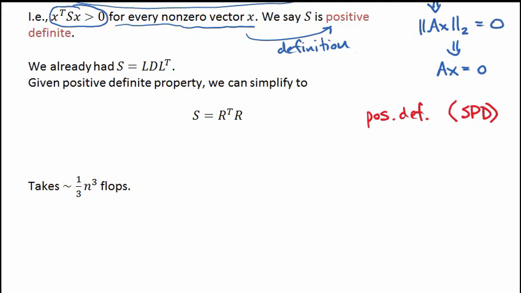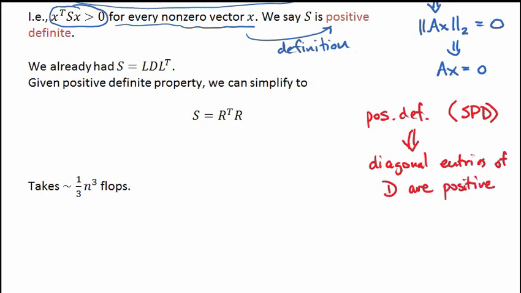So a symmetric positive definite matrix S has that the diagonal entries of D are positive. Okay, which means we can take a square root of them. Normally it wouldn't make much sense to write the square root of a matrix, but maybe you'll permit me to write the square root of a diagonal matrix whose entries are all non-negative. That's not too much to swallow, I think.